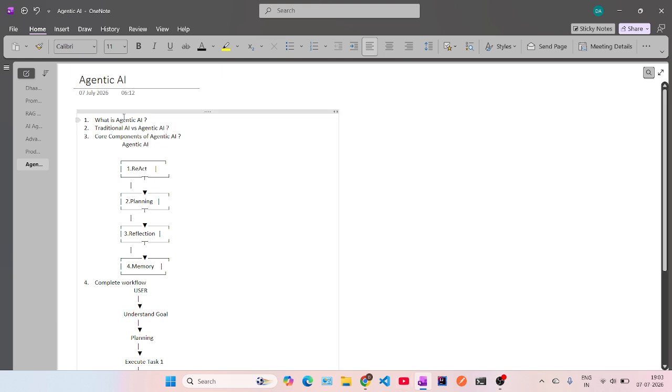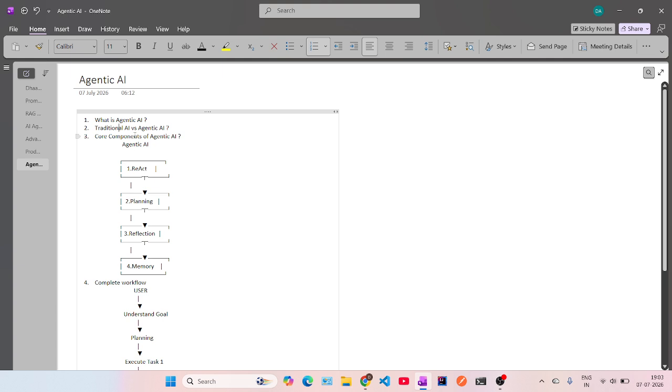So how is it different from traditional AI? In traditional AI, the user asks a question and it goes to the LLM. The LLM just answers the question. Like if you want to write Python code for a CRUD API, it just gives you some piece of code. But the agentic AI will get the user goal, understand the goal, and create the plan, execute those tasks and use the tools to complete the task, review the results, improve the output, and then complete the goal. So that is the difference between traditional AI and agentic AI.